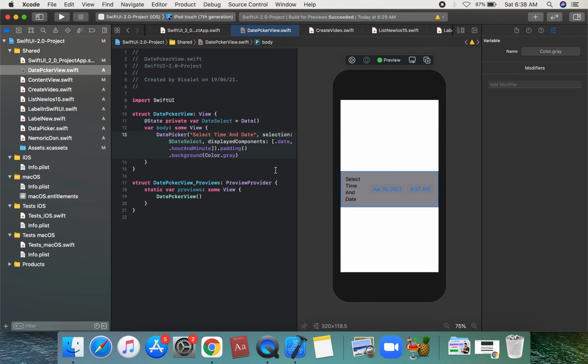Okay, we can set the time and not remove this, suppose this is a white color. Okay, we can set this white color, this is padding, border style.